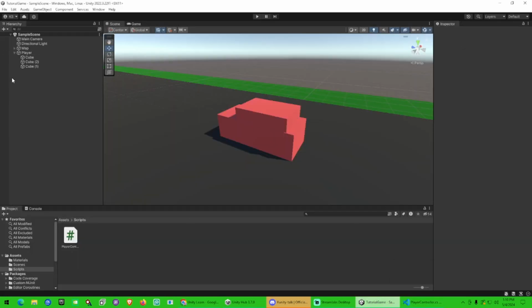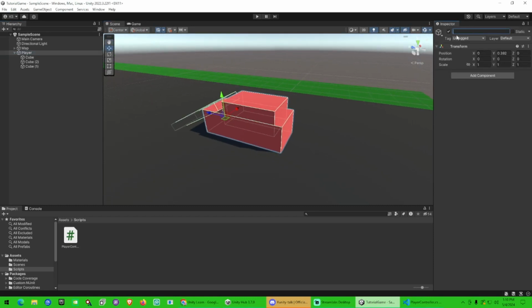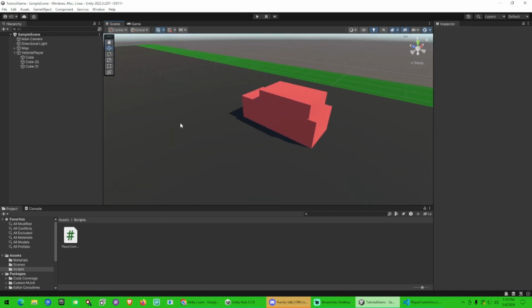I forgot to tell you guys this, but go to the player or the controller or the vehicle, whatever you want to call it. I'm just going to call it vehicle player, I guess. And drag your player controller script onto it. That is the most important part, and I forgot it.